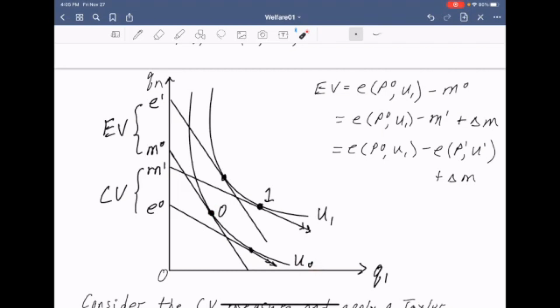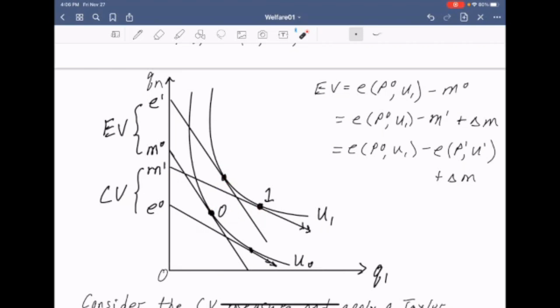And we now change income. We have a change in income from M0 to M1, so we reduce our income slightly, and we reduce the price P1 of Q1. And that means we get this new price line here, and the consumer is able to go from the original to the new position here. Now, if we look at it somewhat differently and look at the old price ratio, this is the slope of the line, and we now take a line parallel to it and shift it until it touches the new indifference curve U1, and we end up at this point here. So the actual shift is from 0 to 1, but if we retain the old price ratios, we end up here.